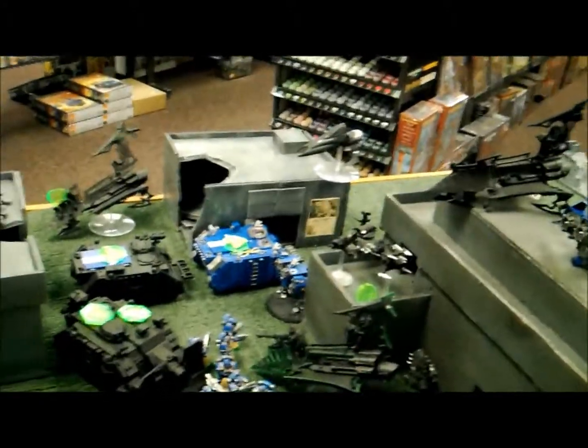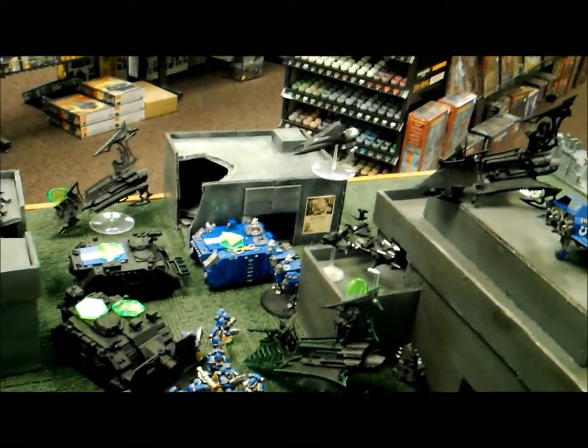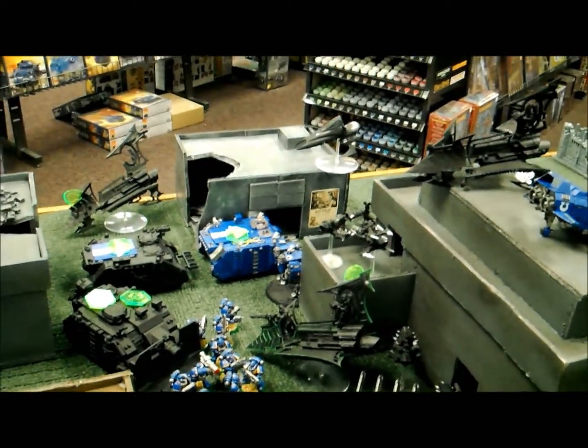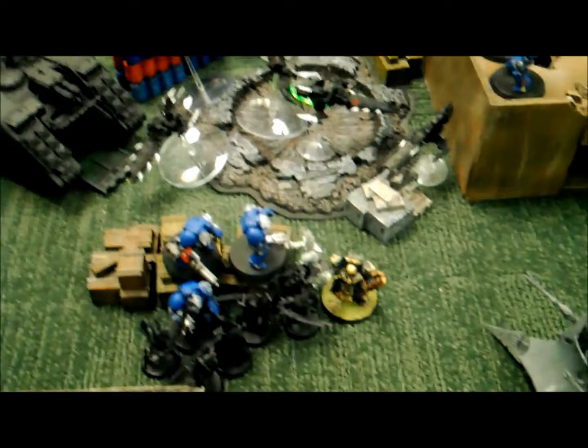And then the Witches over there, which you can't see, broke in combat against the Chapter Master, just chumped it up. So he's effectively going to charge him off the board. So we'll be back for Dark Eldar turn. Okay, here we go. We're going to do a quick wrap up. Turn 3 for Dark Eldar.